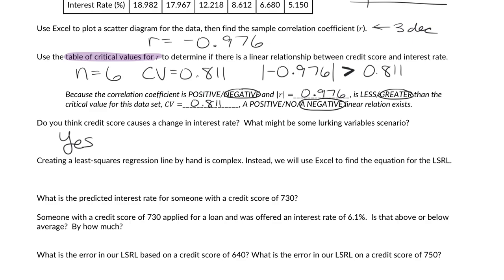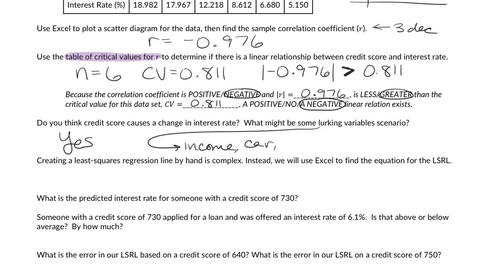However, there are some other lurking variables in this study that we need to think about. Remember, this is us trying to do a 36-month auto lease. What are maybe some lurking variables in this study? Income, absolutely. If you have a steady income, a steady job, you're probably going to be more likely to get a better interest rate because the bank thinks they can trust you more. What are some other things? Yeah, what type of car it is. If we go to Lamborghini versus Honda, we're probably going to get a different interest rate even with the same credit score.